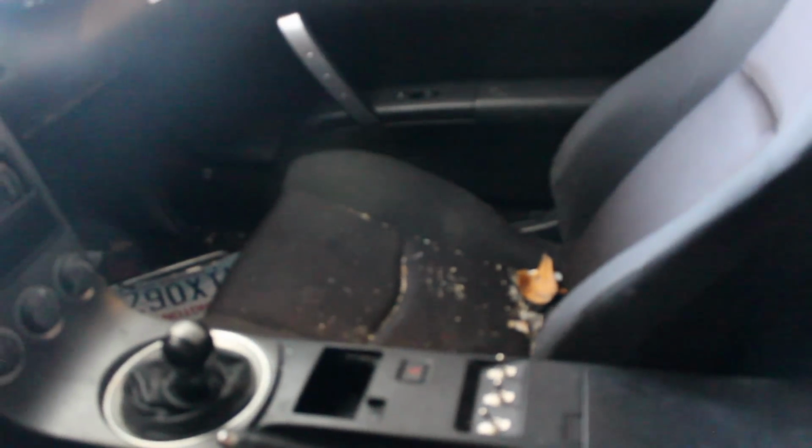So as we come onto the interior, a lot of you guys probably don't know, I don't show a lot of the interior, but since I'm going to keep it, I might as well get in depth. The door handle's broken, so I keep the window down so I can unlock it. Coming here, airbags deployed, obviously. It's got some glass from the headlight because the guys from Copart just threw the broken headlight in there. I just threw it away. It's got the fender liner and some other cubby plastics back there.